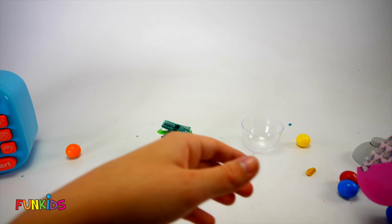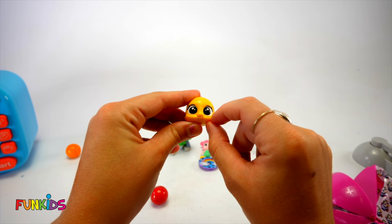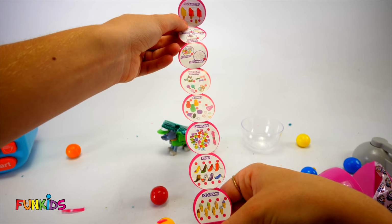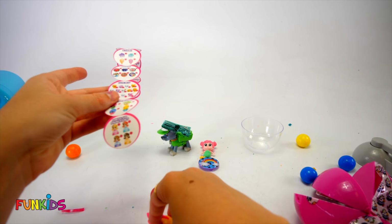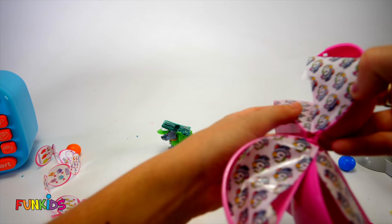Yay. It's a little guppy. Look at how cute it is. It's just a little fishy. She's so adorable and she's got chinky little cheeks. And look what this little baby comes with. A collector's guide so we can see all the things that we need to collect and all the things we have collected. She's in the cute pets, I think. Yeah, look. So there's the cute pets and there's the little fishy that we just found. So we still have to get all these other pets with our five surprises. We open five surprises every video though, so we can try to get all of them.